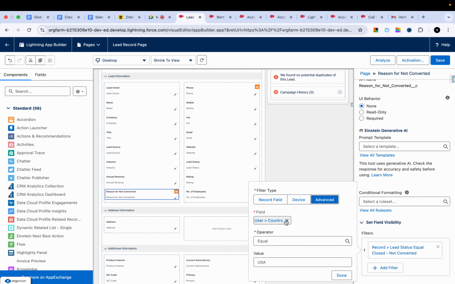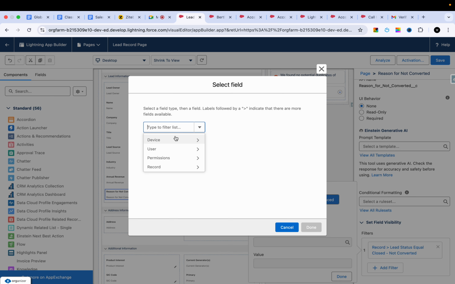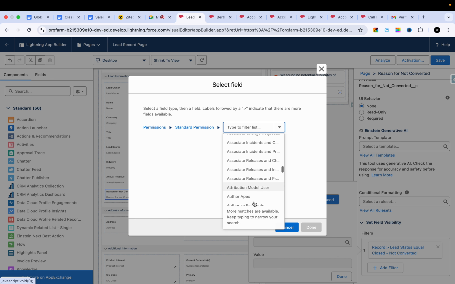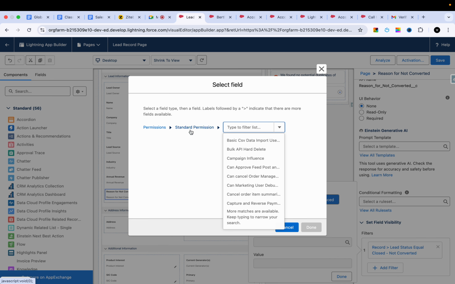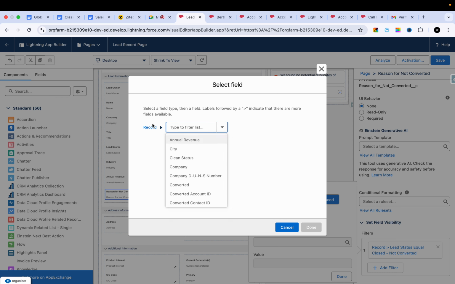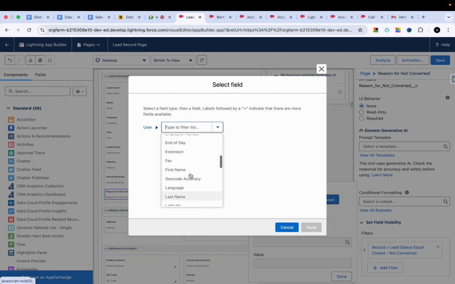You can use the advanced options. In the advanced options, you will see Device, User, and Permissions. Permissions is a separate topic that I will discuss later. Record you already know, and as I mentioned, you can also control based on the user profile.